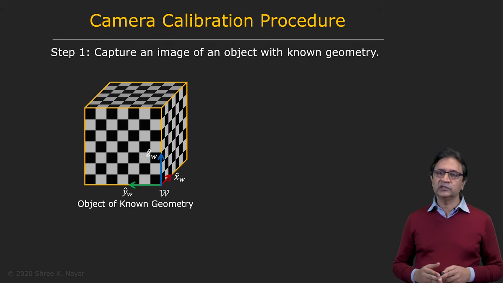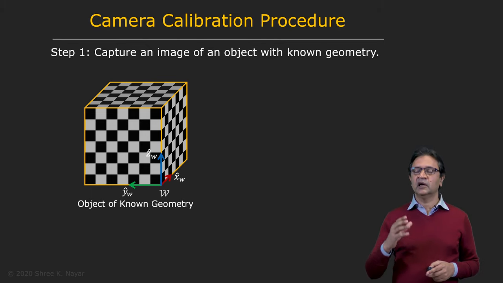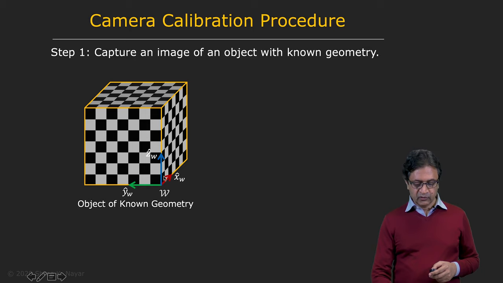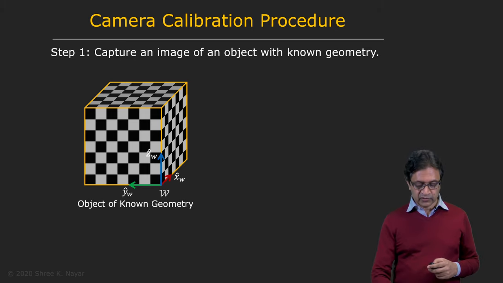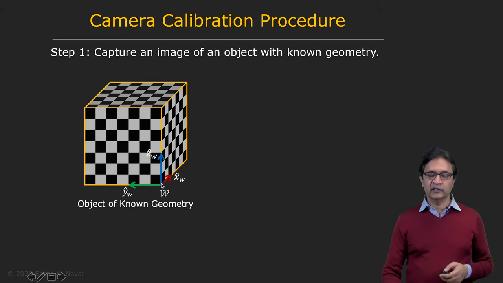So what we do is we essentially place our world coordinate frame at one of the corners of this cube. What that means is that once we are done with, say, 3D reconstruction, if that's our application, then all points are going to be measured with respect to this coordinate frame right here. So we have a world coordinate frame right here.